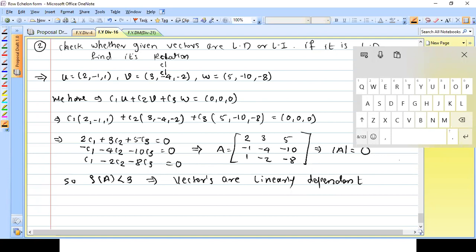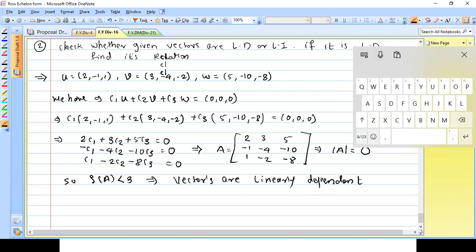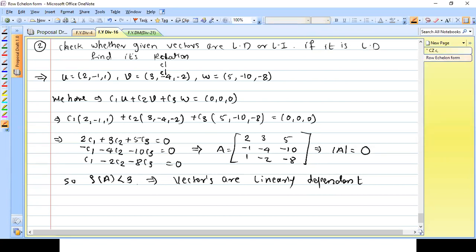How are the vectors linearly dependent? How do I write that one? Is it independent? Sir, it is independent. Oh, it is independent? A zero determinant came, and the rank is less than 3, it's not equal to 3. But we don't know the value of the coefficients. Yes, that's right. Keep asking questions, you will answer all of them yourselves.